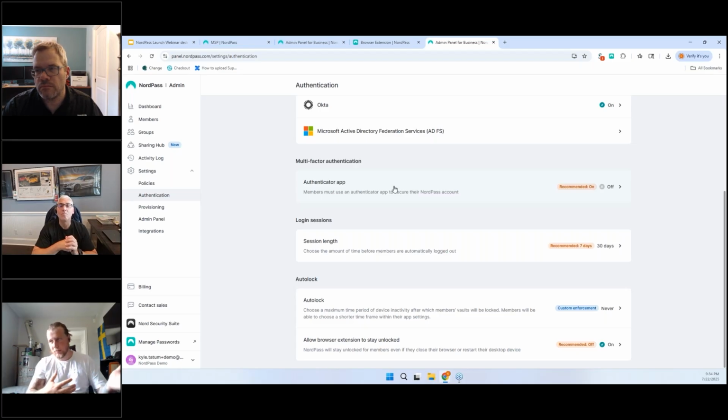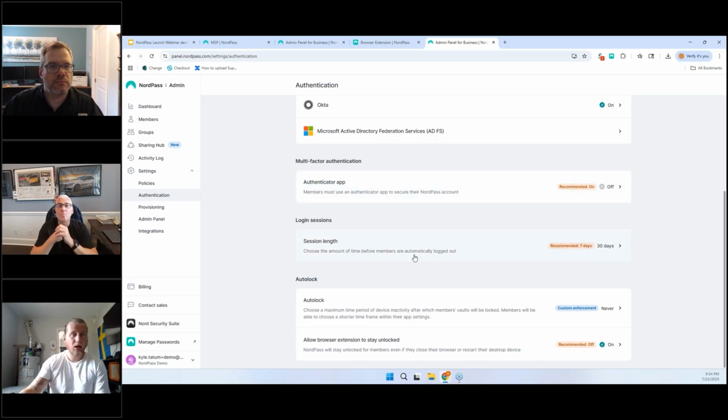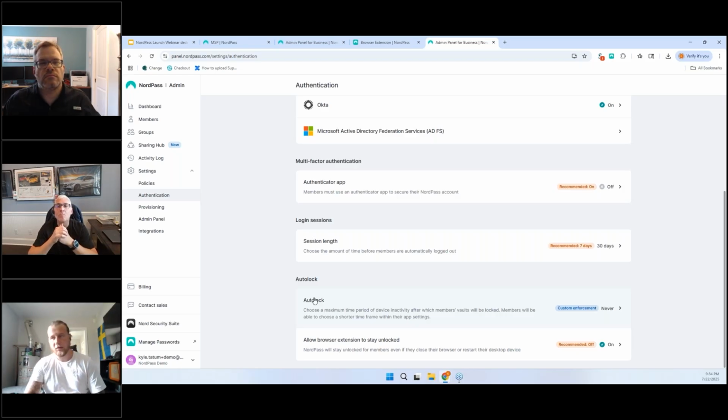Again, versus what we just talked about, sort of a chicken before the egg situation, you choose what you'd like to do. Do you want to have a certain amount of session time, meaning they've been logged in for a certain amount of time, and then we're going to force log them out so that they have to re-authenticate? On top of re-authentication, we can choose to just block the vault so it doesn't completely log them out, but they have to enter their master password to decrypt their vault.